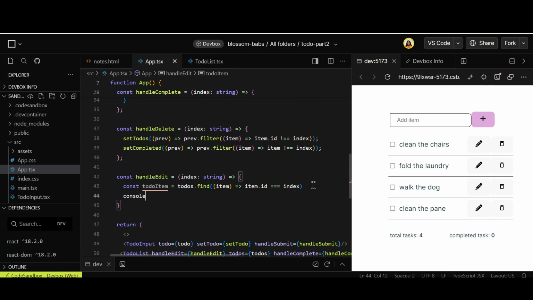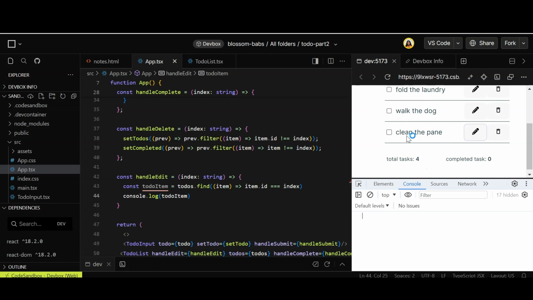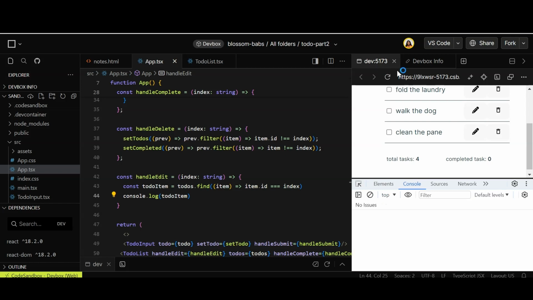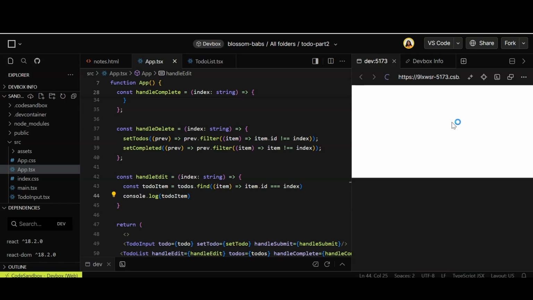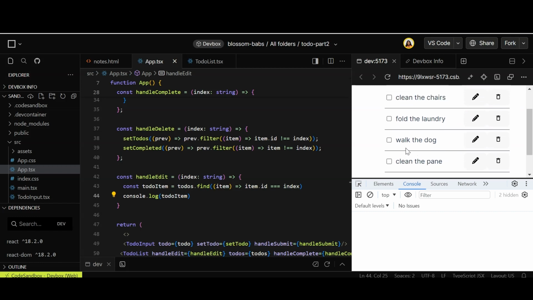And if we log our to-do item just to see that we are getting anything, so I'm opening the console. I'm going to click on walk the dog. Let me refresh that. So we click on walk the dog, and we can see in the console that we have the ID, we have the item that we are searching for.